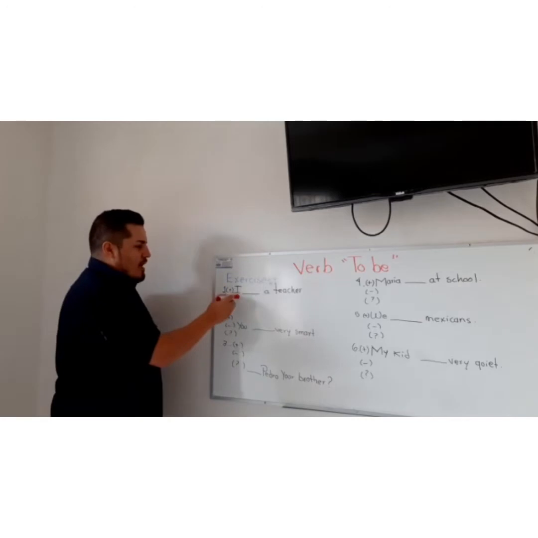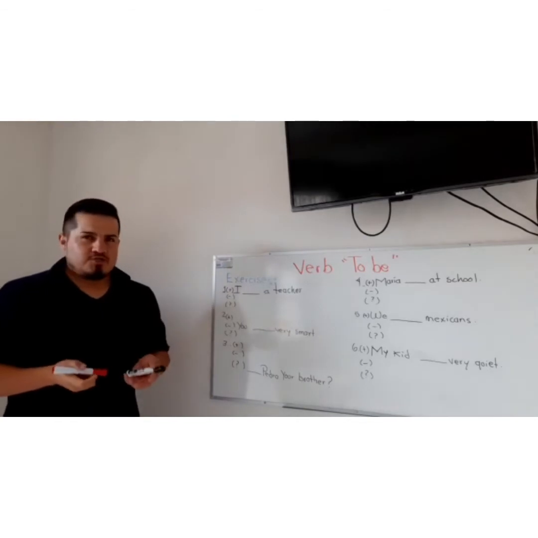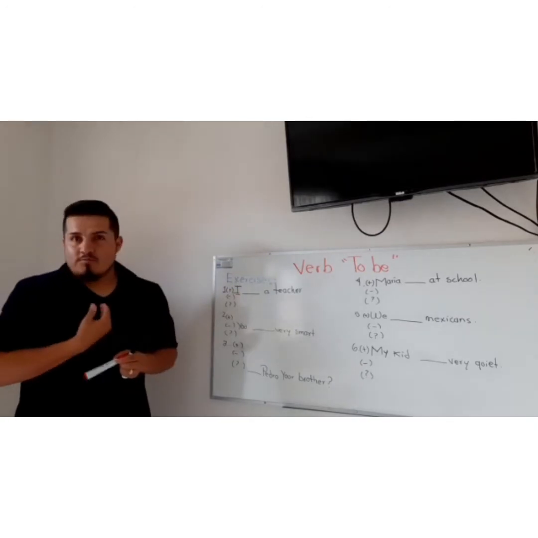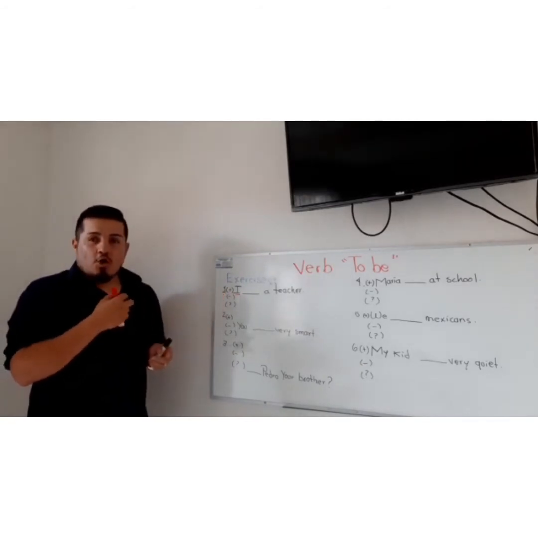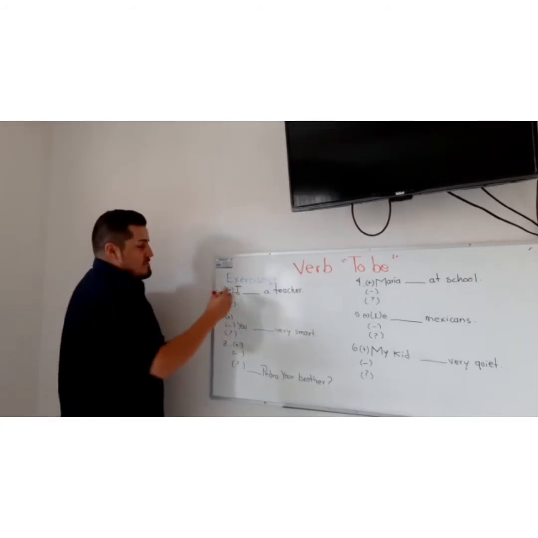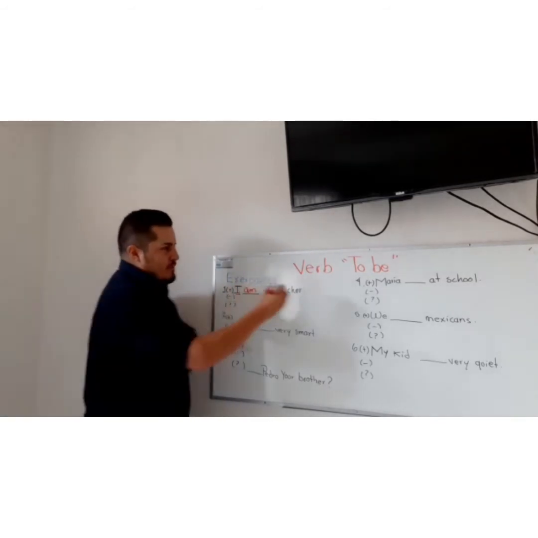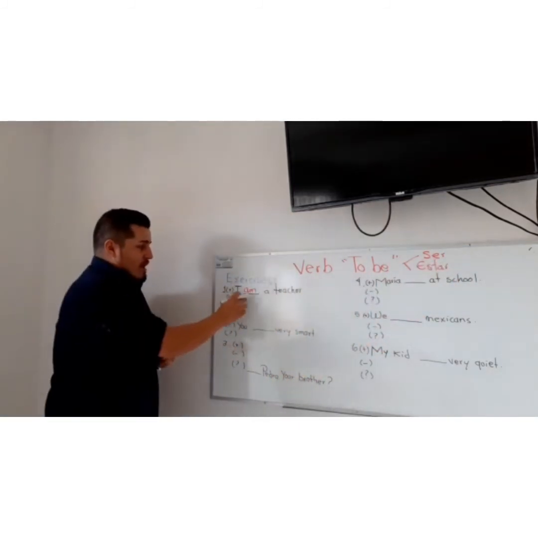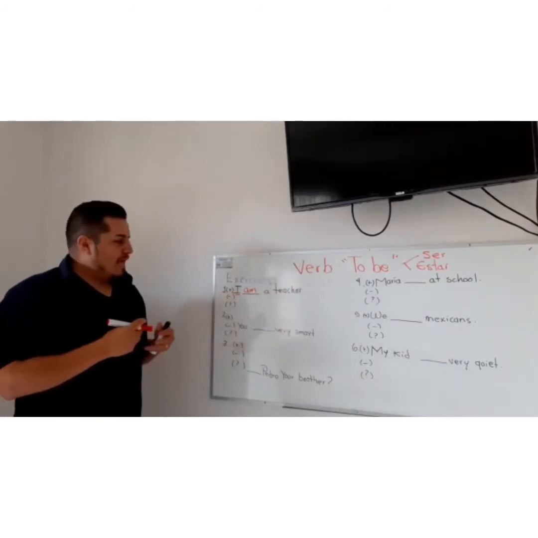For example, I, a teacher. Who is my personal pronoun in this short sentence? The personal pronoun is I. So I am doing the action. Okay? Now, the sentence tells me it's affirmative, so the only conjugation possible for I is am. I am a teacher. Let's remember the verb to be has two different senses, ser and estar. So if you want to translate this in Spanish, I am a teacher, it will be something like yo soy un maestro. An easy example.